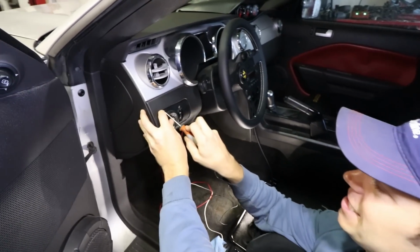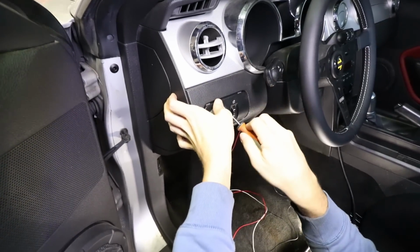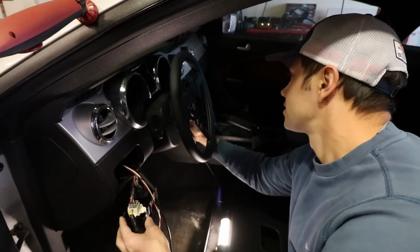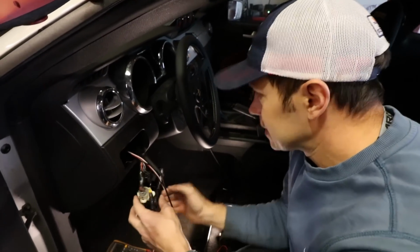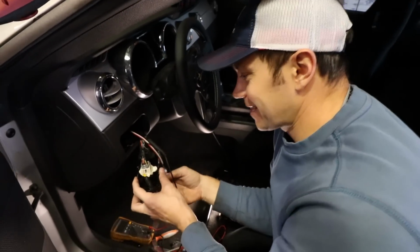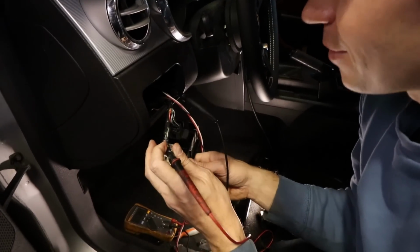My plan is to hopefully find power, ground, and a light source in and around here. Turn the key on. Oh, sweet music. Turn the blinker on. Turn that off. Got it all going on. And let's just go through some of these.